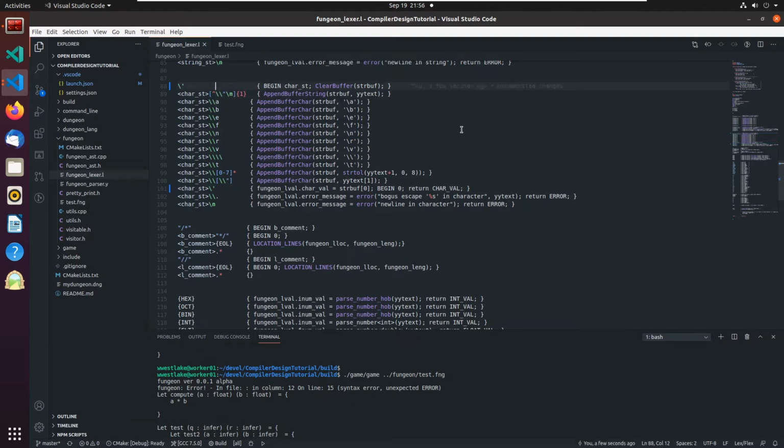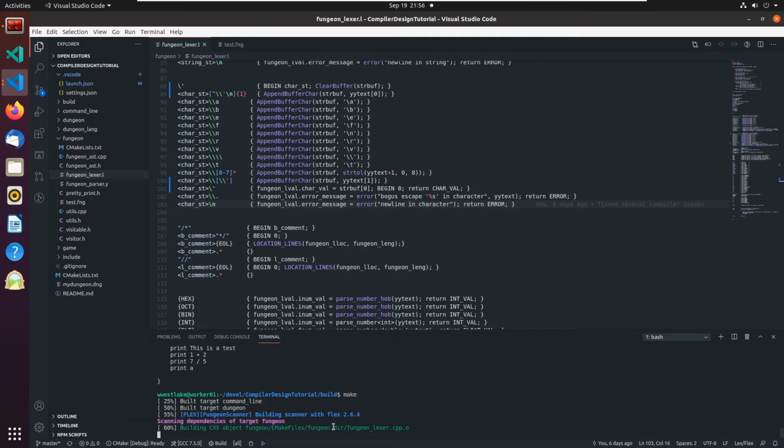But also, a little mistake here. We want this not to be a pin buff string, but rather char, and yytext sub-0 when it actually finds a character. And finally, this in here has to be not a single quote. It can be a single quote, but it's got to be an escaped single quote. Double quotes are fine. So an escaped single quote is fine, and we'll test those in a few of them in a moment.